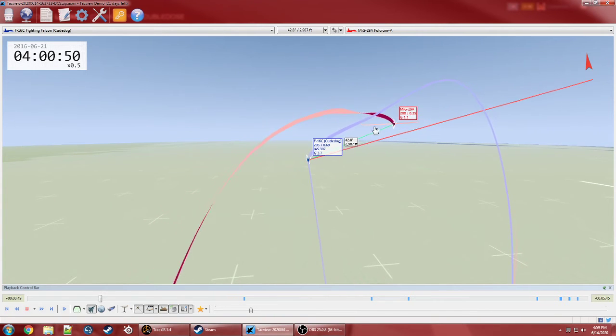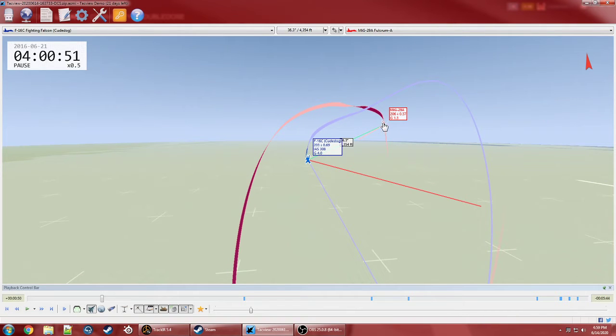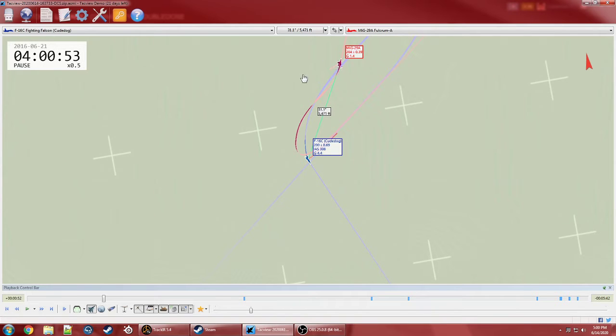So we're coming down and I see him put his nose down. So what he's trying to do, if I can zoom out. So usually a two circle, right, is he goes here and I go here. It's kind of like a figure eight. And what he's trying to do is he's basically doing almost a low yo-yo, right? So from a top-down view, he's basically cutting his turn in half.